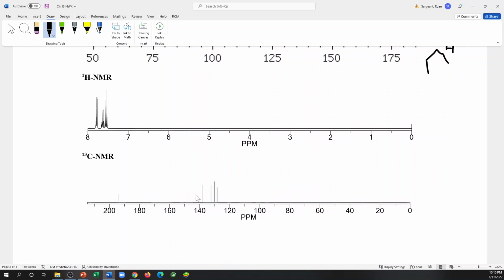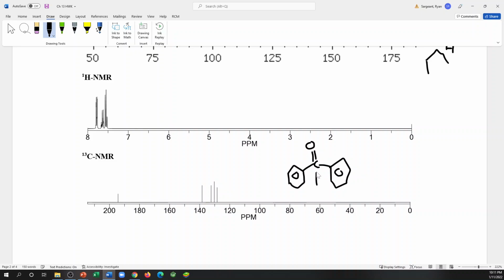The C13 NMR makes me a little bit nervous. I should probably check the answer key before I start this, so I'm not nervous and I know what the answer is. But I'm pretty sure this is what I came up with as a question years ago. All right, so here we have our proposed compound.